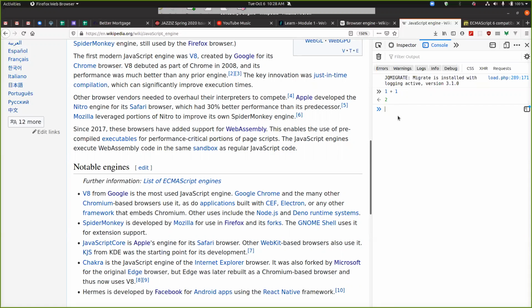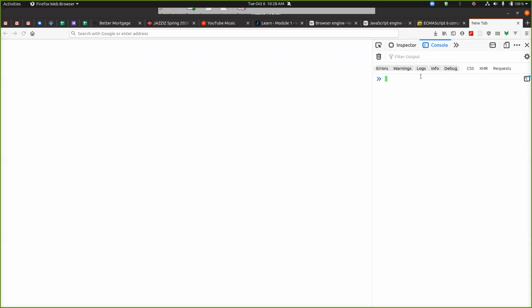If I wanted to just write some code, I would need to open up a blank browser window and start writing whatever code I wanted here. I can write a function, I can just write JavaScript, that's cool. But I have this needless concept of a browser that's sort of tagging along.